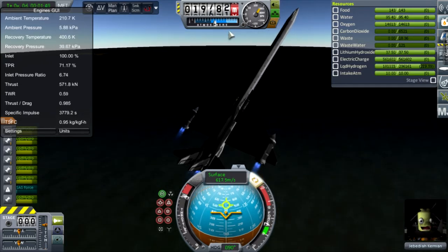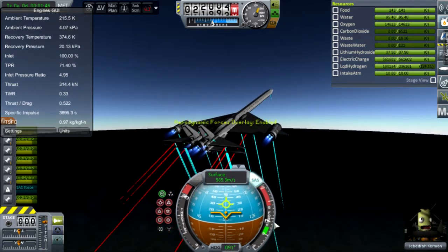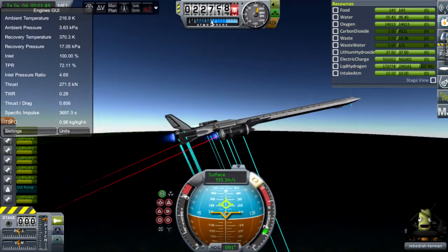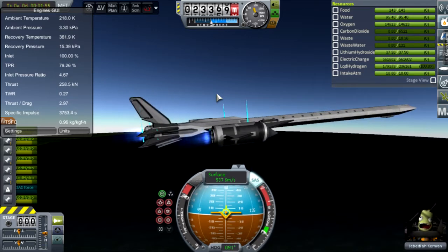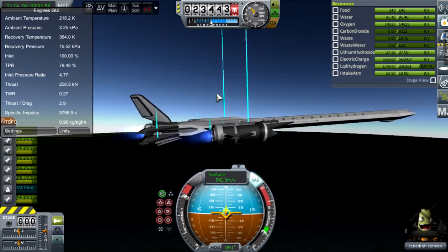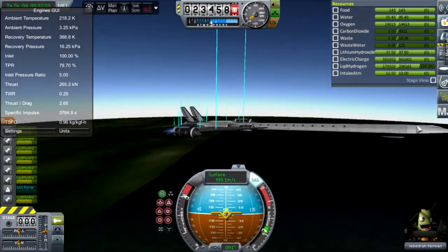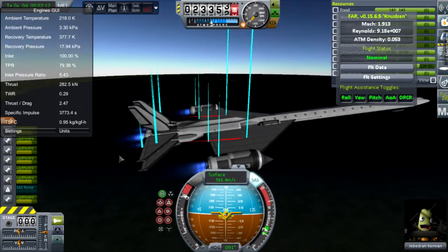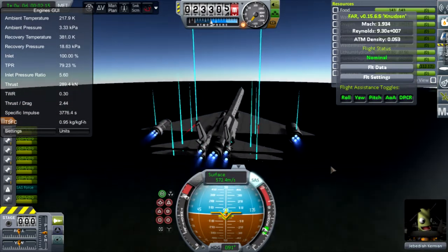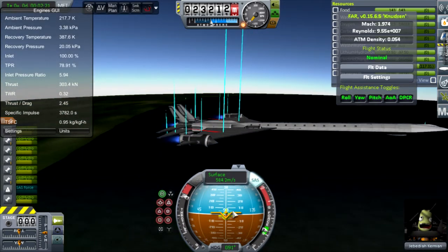So we reached our cruising altitude basically. I'm using the wings as an air brake to get our heading down to 0. We don't want to be pitching up more than this. It's already 23,000. Okay, so this is our cruising angle, and more than just cruising altitude, those wings are able to give us lift, although at this speed, and the acceleration begins. We are at Mach 1.8. We have a 2.4 thrust to drag ratio, which means a lot also. We are losing altitude at the moment, obviously, because we don't have enough speed for this shallow angle.